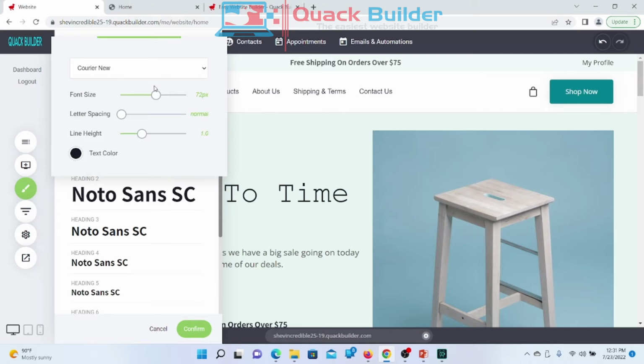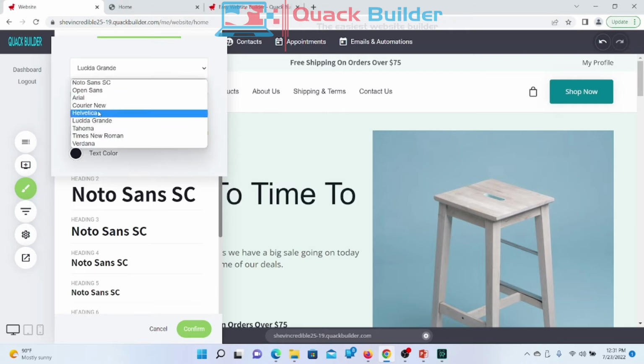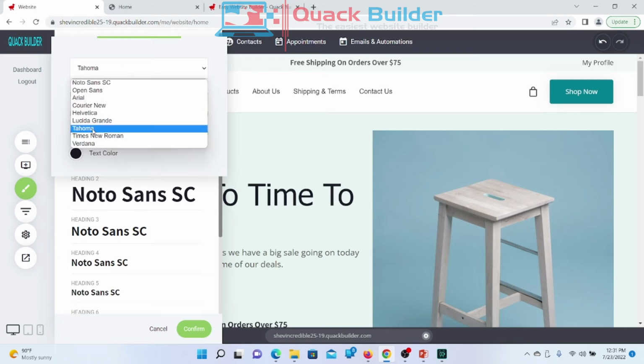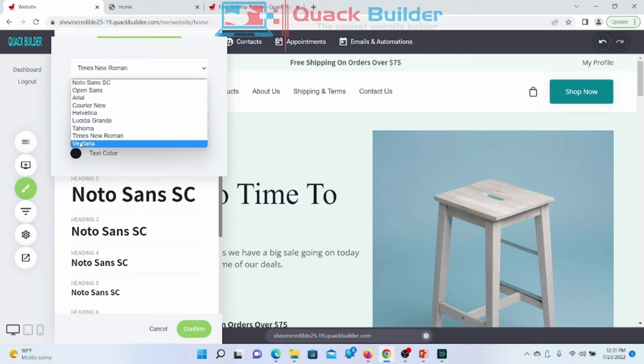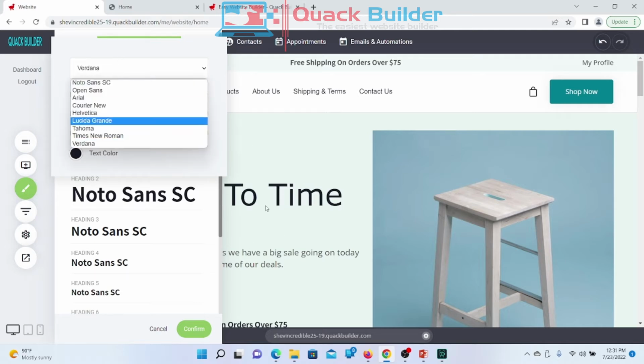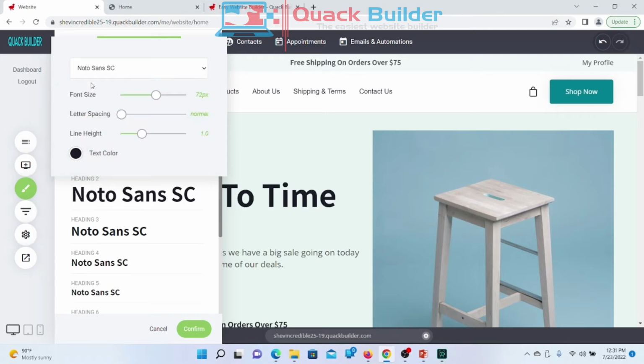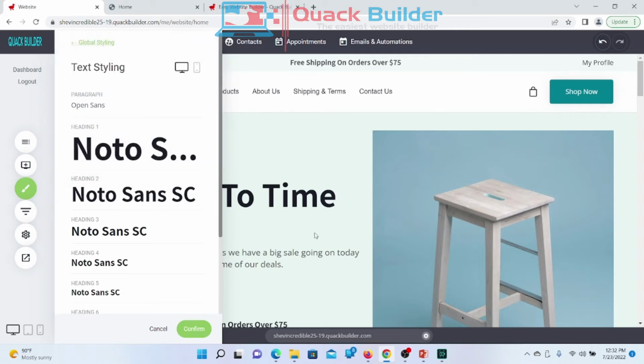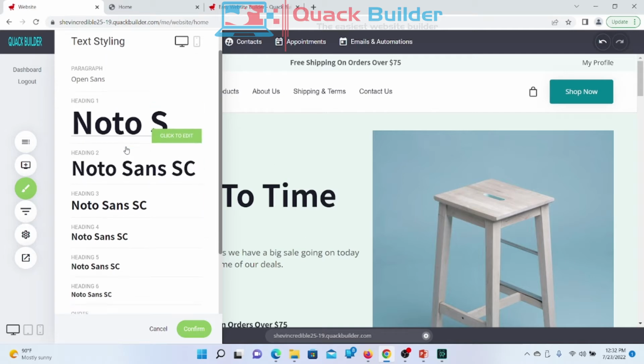This right here is the heading text for this site, so that's why when I click that, it changes automatically, and this is happening for all the pages. Once I change it here, it's going to take effect on the entire site. So be careful of what you change in the global styling. All right, I'm going to click it back, because I think it's the best for this site. I like it like that, so I'm just going to leave the heading like that.